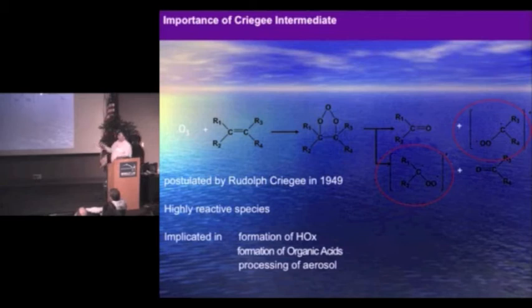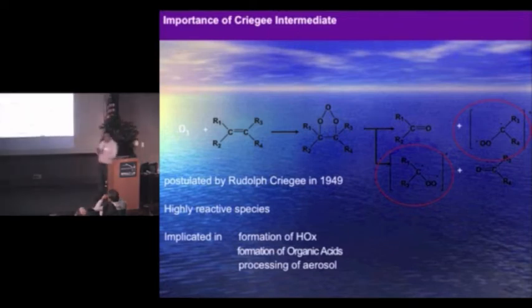And it's the fate of these Criegee radicals that has a major impact on the atmospheric chemistry that we observe. It could be important for OH formation, which is basically one of the major oxidants in the Earth's atmosphere. It can actually generate that, so that's really important. It can also have a major impact in terms of acid rain, because it can go on to produce organic acid. It's basically what happens to this that is really important.